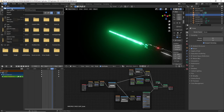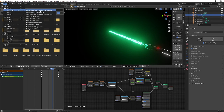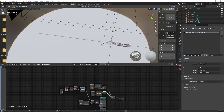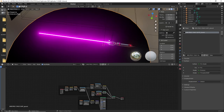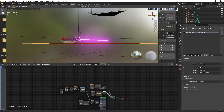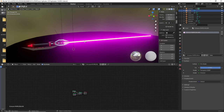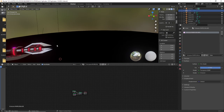Let's have a look at one of the others. Quick show and tell. For version 4, I don't want to change anything there. That'll do its job. So this is number 4. Also quite impressed by this one. There we go. Get rid of the blade.